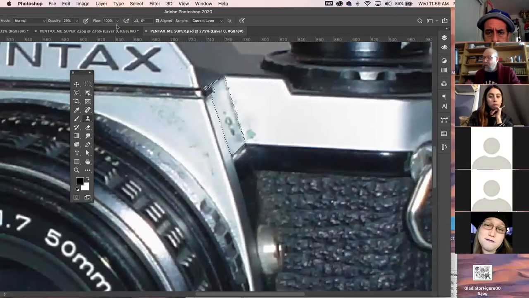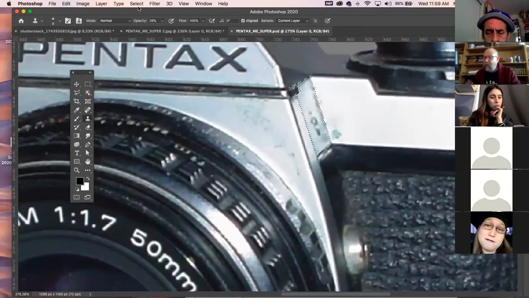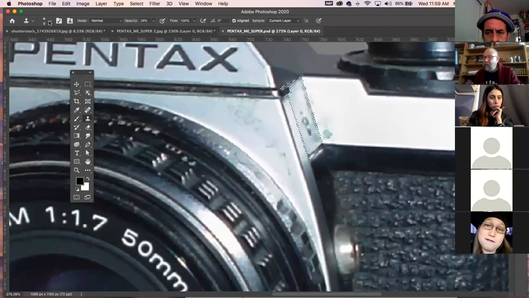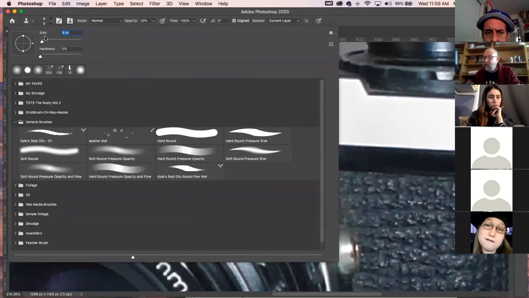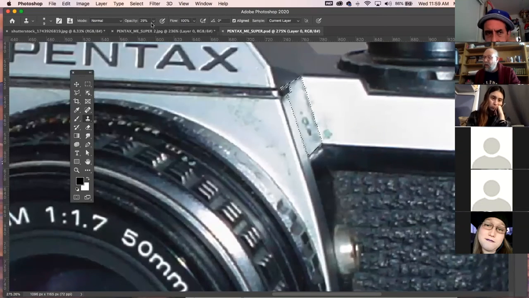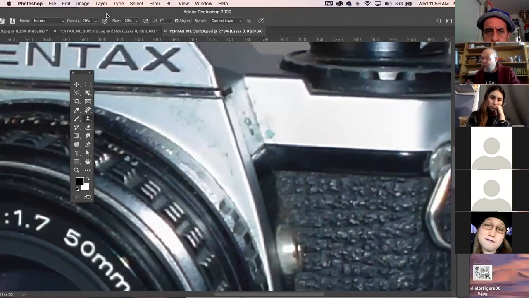I've got my clone tool. I went up here. It's not 100% hard edged. It's really soft. So I'm going to go a little less. And then I'm going to go right here. It's already at 29%. So let's try that. I think it probably needs to be a little higher. Why do I do that? Because if I go straight in, it's just going to make too big a statement. I want to build it up. So I'm going to go right next to this because the lighting's the same. Click. And I'm going to start cleaning up this schmutzy stuff.